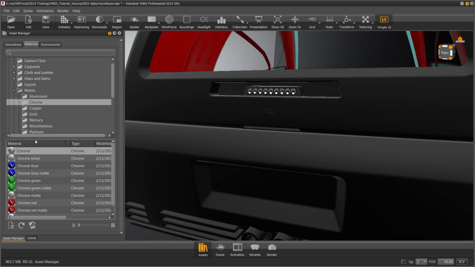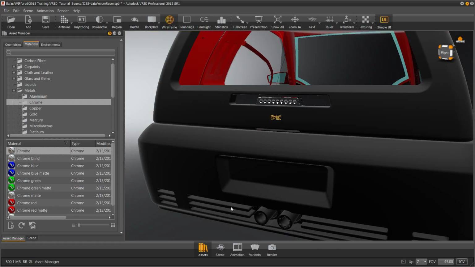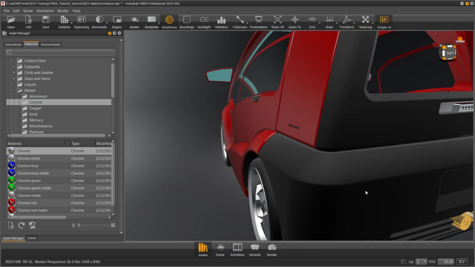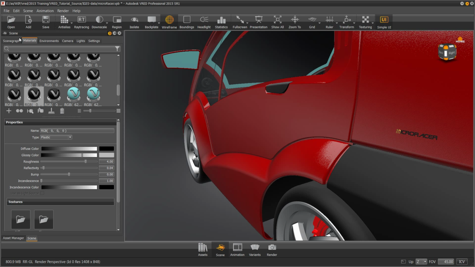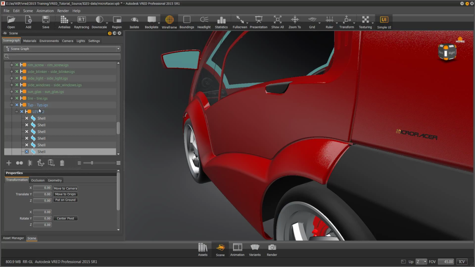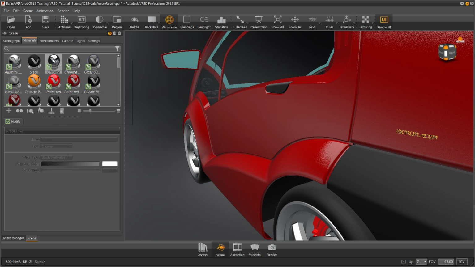So we're going to run into the same selection process that we had in the front. So now I'm going to select the pieces and apply to the selected nodes. And I know that I'm going to run into the same type of problem with the rest of the text that's on the vehicle. So what I'll do is I will go into the scene graph and select the whole file, and then I'll apply the material to it.